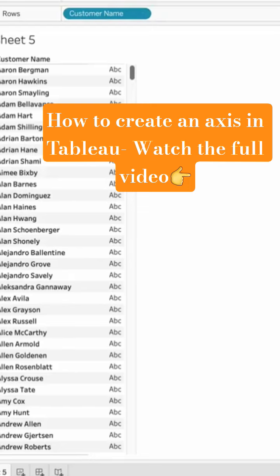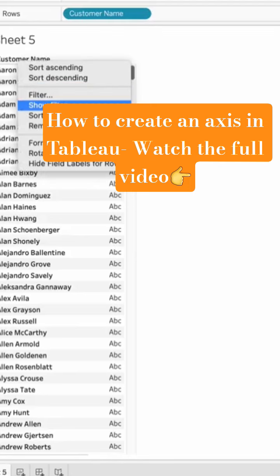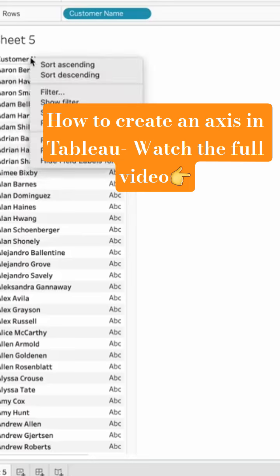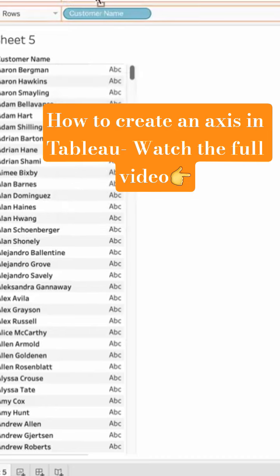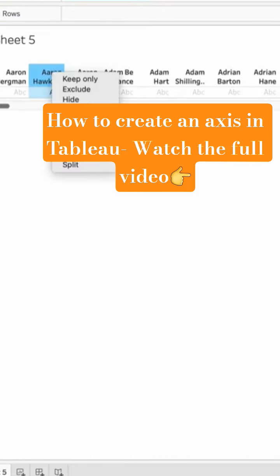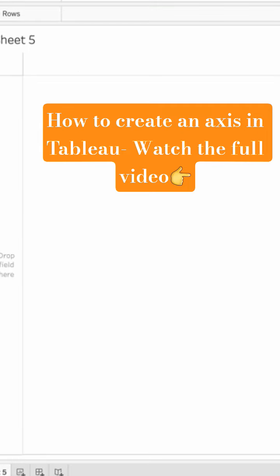So if I decide to right click on this, you would only see the option format or show header option. You can see that if I click on the drop down, you would see the show header here. If I bring this to columns and I right click this, you can see the show header listed as well. So to create a header, just a header, not an axis, you need a discrete value, but to create an axis, you need a continuous value, and which activates it either in the rows or columns.